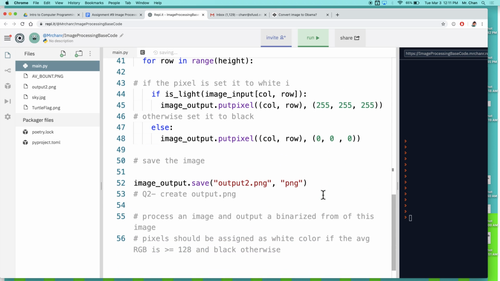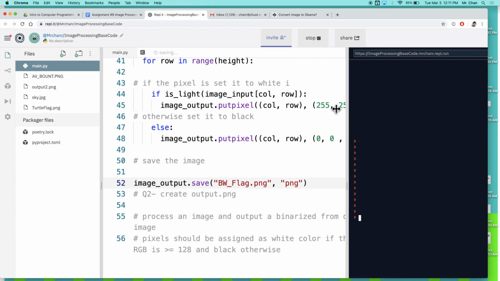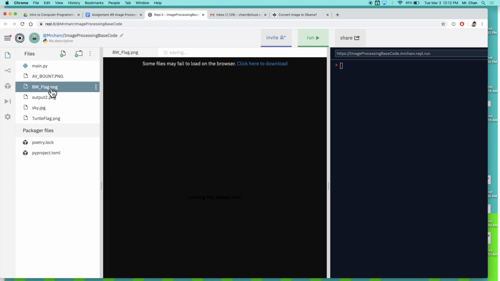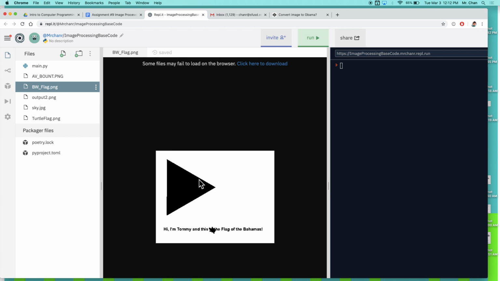And if you want to change the output down here, you can call this BW flag, or black and white. So you run. The first time you click it, it may take a little while because it has to install some packages. Notice that was less than a couple seconds. Notice over here on the left-hand window, you see bwflag.png, and there it is in black and white. Not much is going on there.